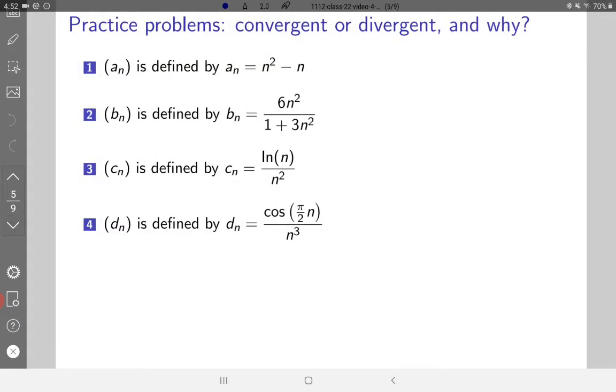So now that we have those techniques, L'Hopital's rule and the squeeze theorem, I'm going to state some practice problems here. I suggest pausing the video for a little while and attempting these. Make some guesses of what you think these sequences are doing, converging or diverging. You can try to get at those guesses by exploring a bunch of terms, plugging in small values for n, plugging in big values for n, maybe thinking about what the graphs would look like, and trying to apply some of these techniques we were just talking about.